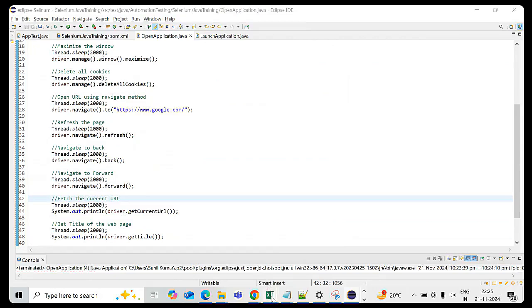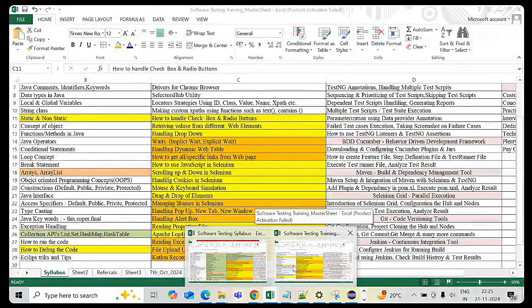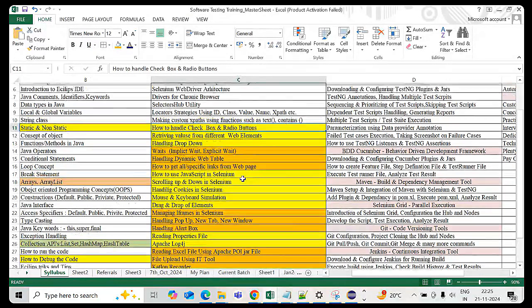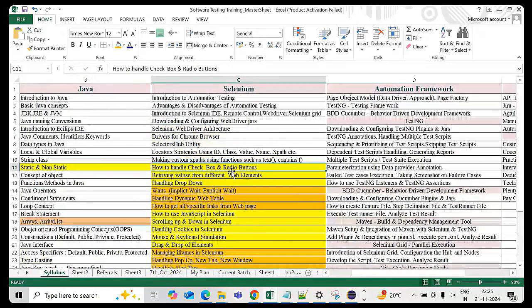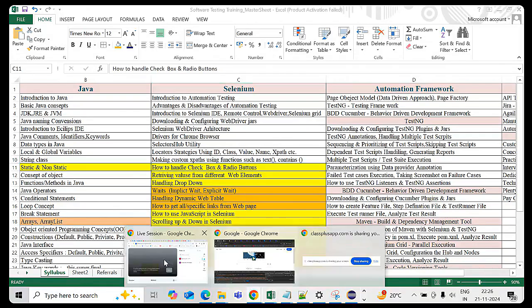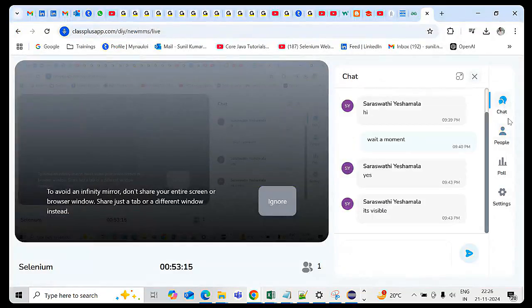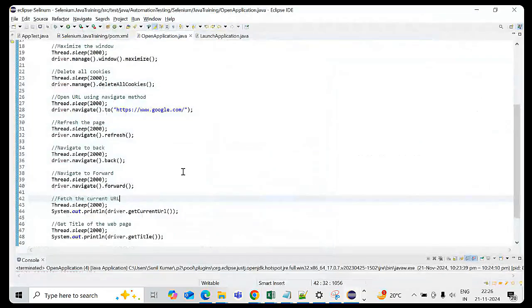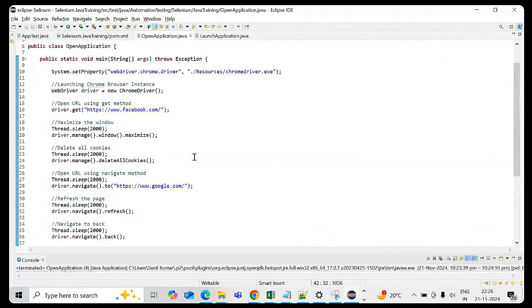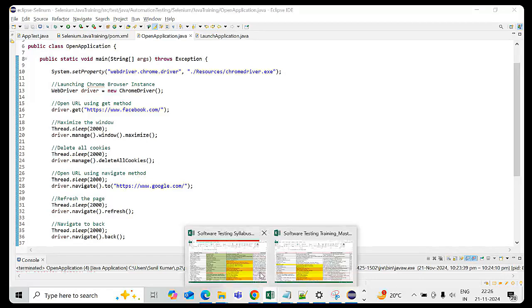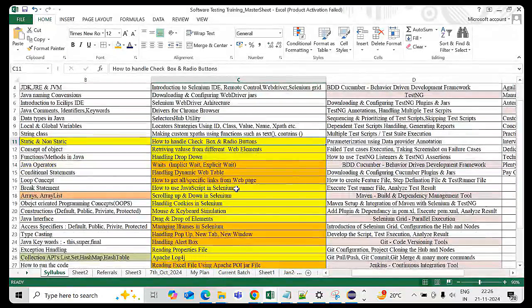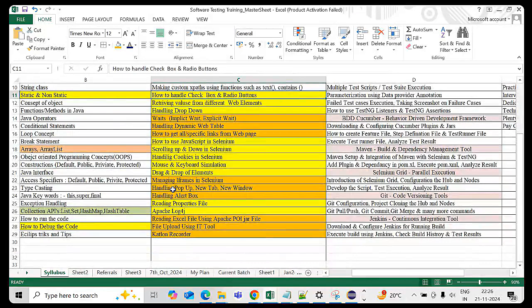Now I'll open the syllabus. So that is done. Contents: how to handle checkbox and radio buttons, I'll take. So here handling cookies, guys. We are good with that. Only one line of code, right?